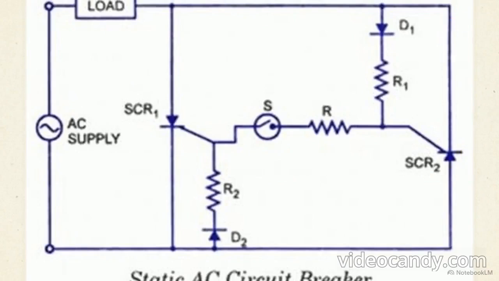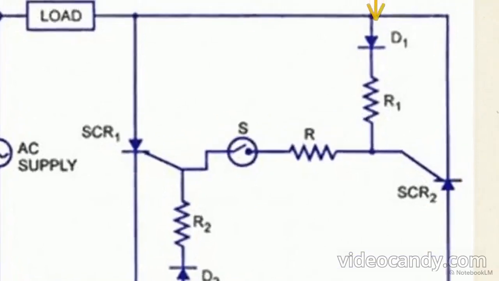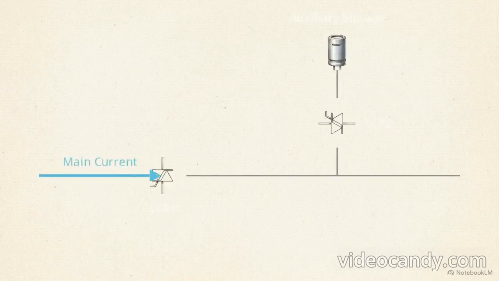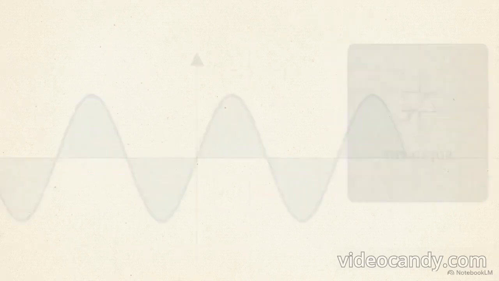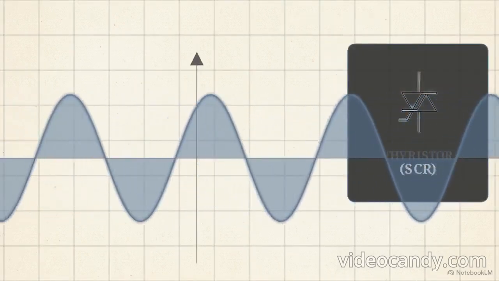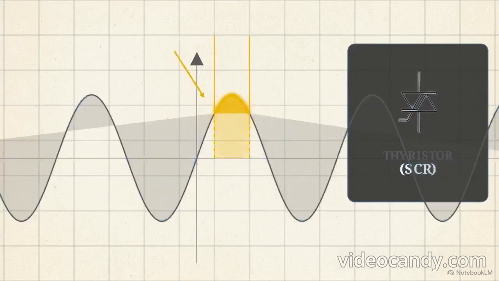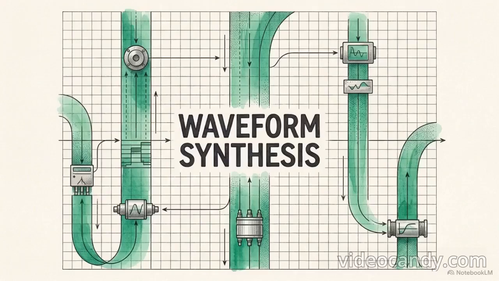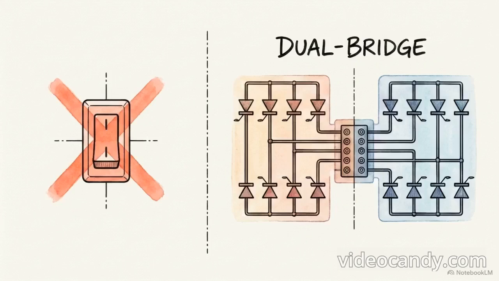While natural commutation works at the zero crossing, sometimes an SCR needs to be turned off early. The auxiliary circuit contains a capacitor that charges while the load receives voltage. Firing the auxiliary SCR2 releases that stored energy. The capacitor discharges in the opposite direction through SCR1. When this opposing discharge equals the forward current, SCR1 is forced to turn off early. This arrangement operates as a highly precise static AC circuit breaker. It gives engineers the ability to slice specific segments out of an AC waveform, which is the exact logic required to build a frequency converter.